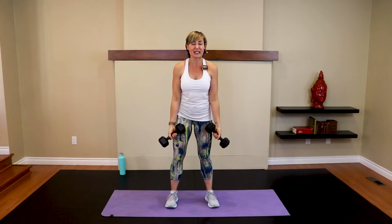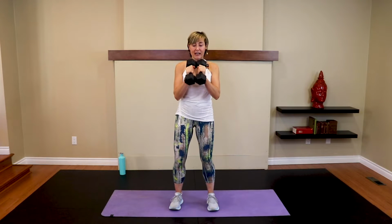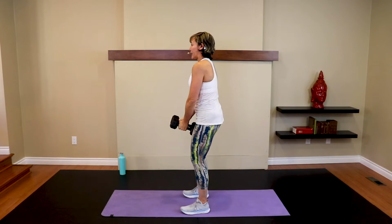Remembering whatever posture we have when we're training is the posture we're going to strengthen ourselves in. So I want you standing tall and proud. Dumbbells together, keep them together. Hammer curl in front of the body and lower. Here's the side view.